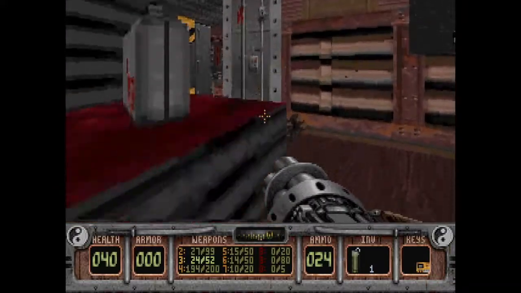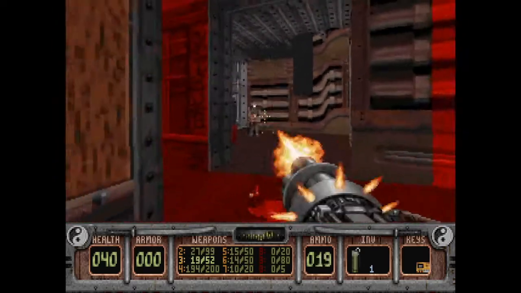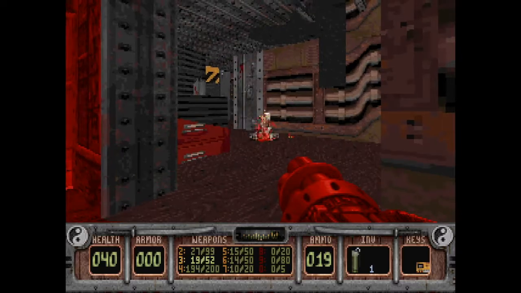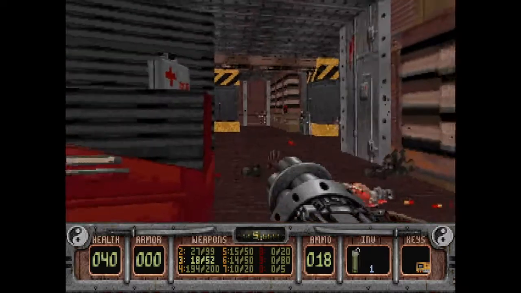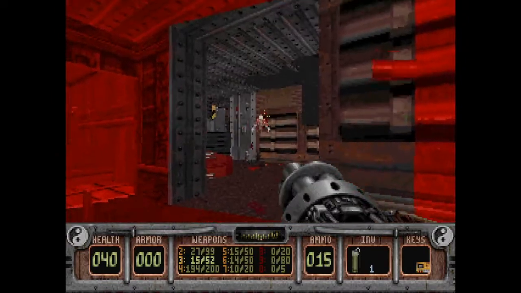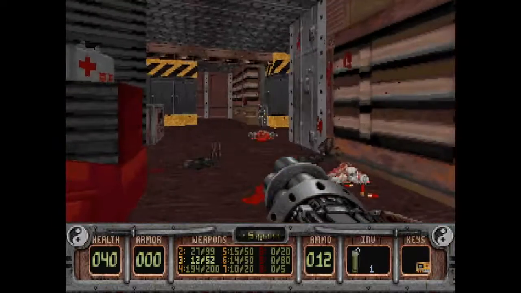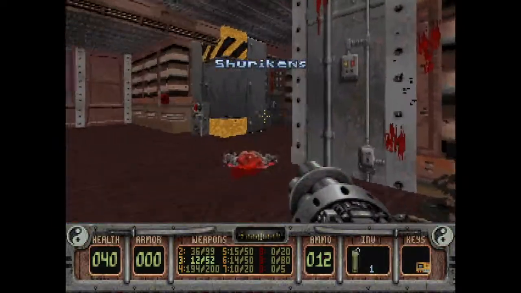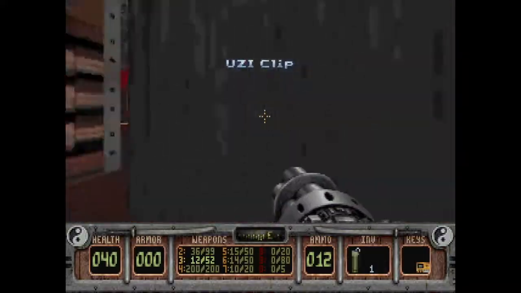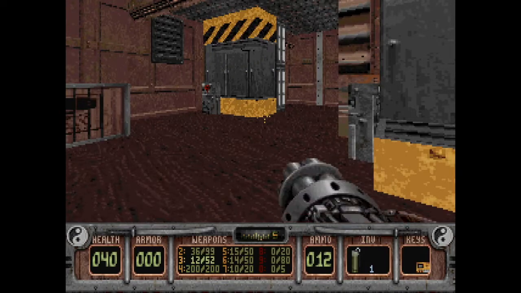That looks like a medkit, doesn't it? I'm assuming he's going to ghost. He's going to ghost. And the ghost got away, because of course it did. Okay, ghost is down. Don't know if this guy ghosted or not. More ammo. Okay, we're up to full Uzi ammo, so let me do that now.